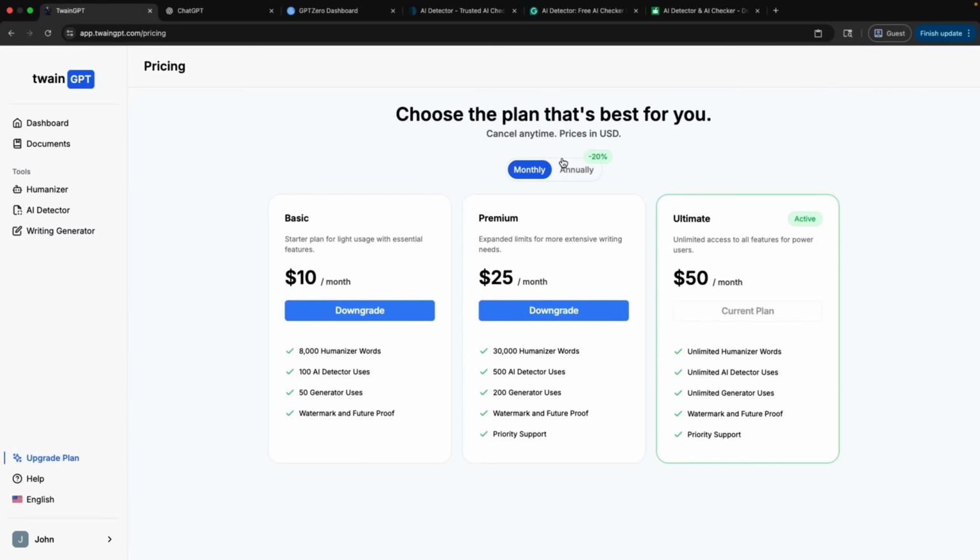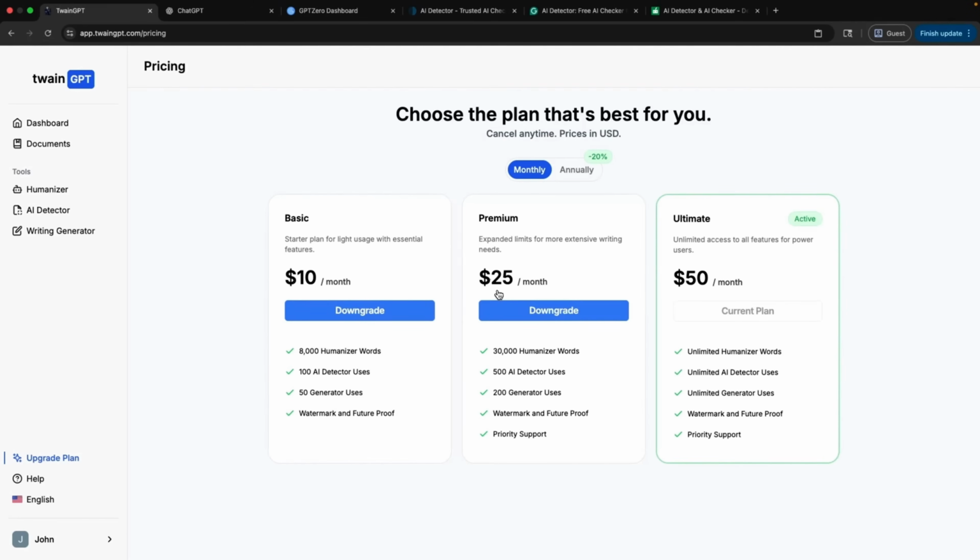Let's discuss their pricing. Currently, I'm on the Ultimate plan, which offers unlimited Humanizer words, unlimited AI Detector uses, unlimited generator uses, and includes watermark and future-proofing and priority support. Their plans start from $10 a month, offering 8,000 Humanizer words, 100 AI Detector uses, and 50 generator uses, with watermark and future-proofing.